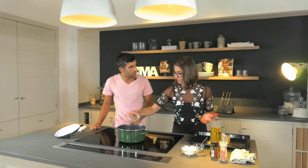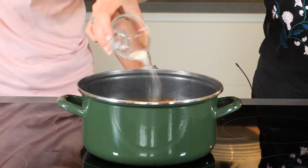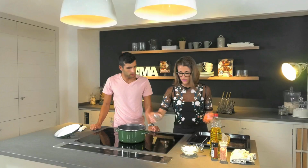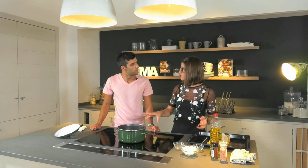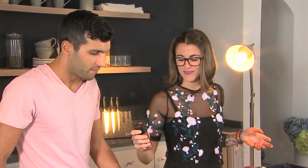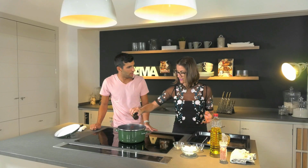So about maybe 10, 15 minutes? Maybe 10, 15 minutes. So finish it off with another sprinkling of garlic salt? The rest of the garlic salt, and we won't put the Philadelphia in until it's been judged. Okay. And the smoked paprika. So that's going to be the key ingredient for this soup. It's going to be a really smoky pumpkin soup.